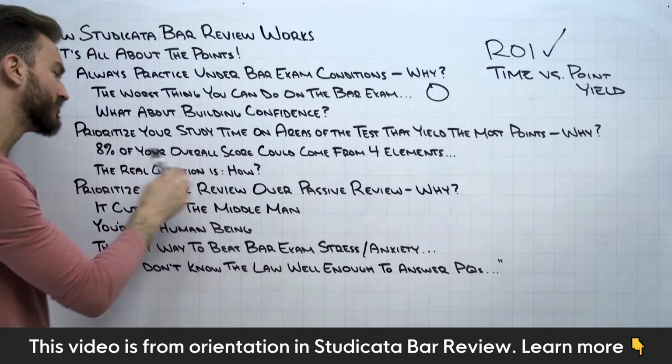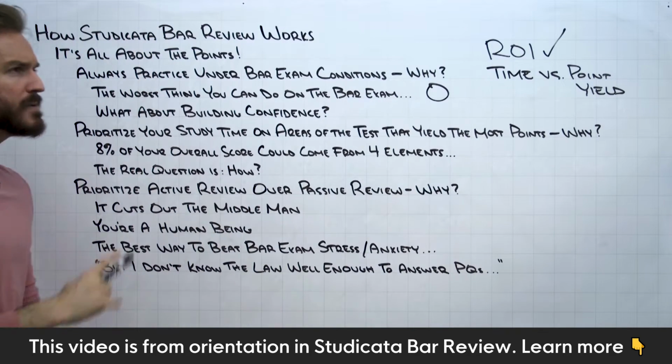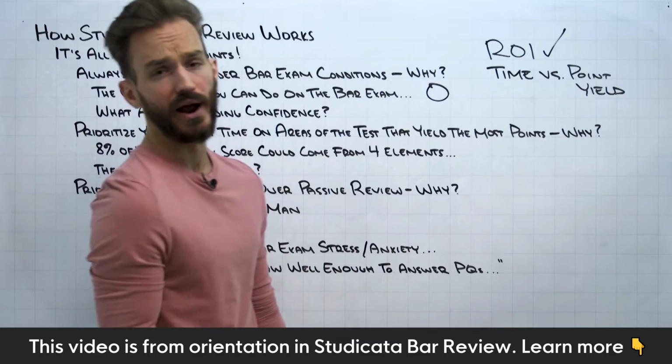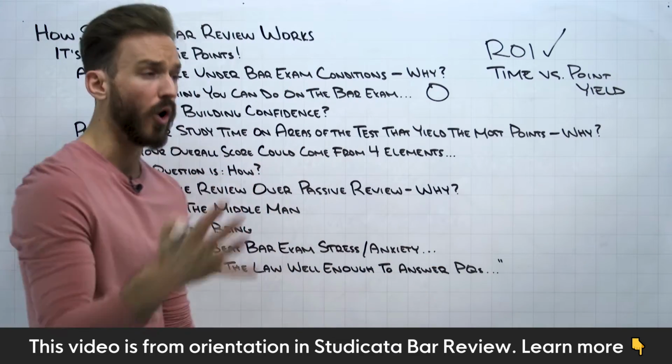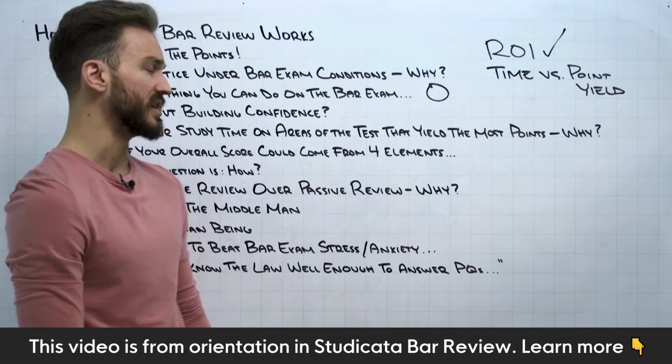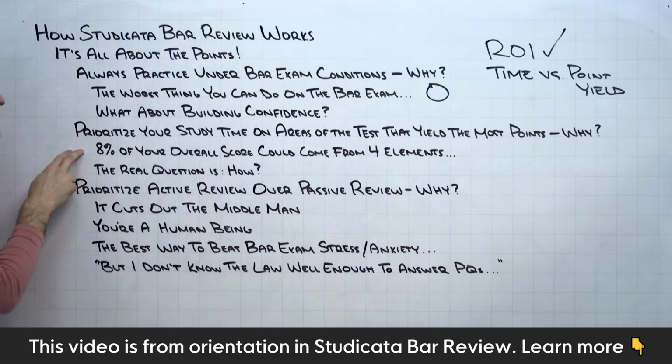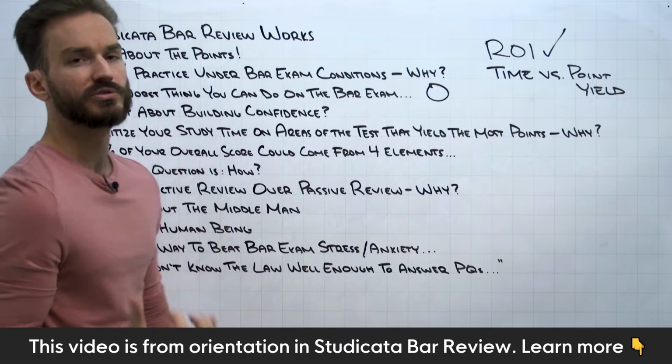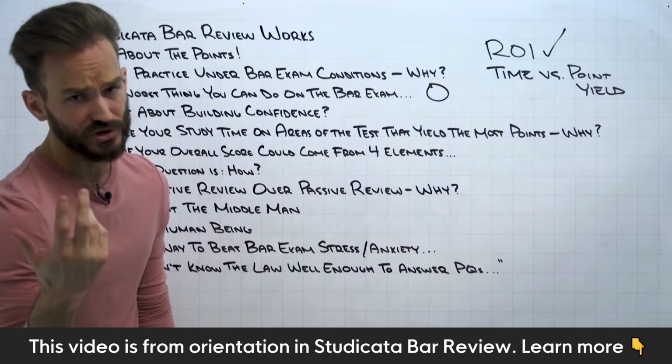Now, if torts was tested on the MEE, which is pretty frequent, you see torts tested on the MEE almost every other year. So very frequently, torts does show up on the MEE. When torts shows up on the MEE, negligence is the most tested topic. It almost comes up every time.